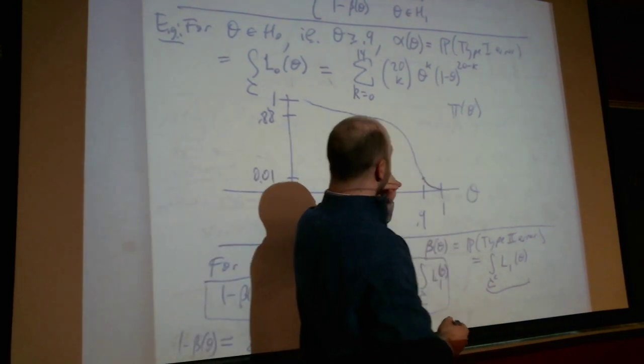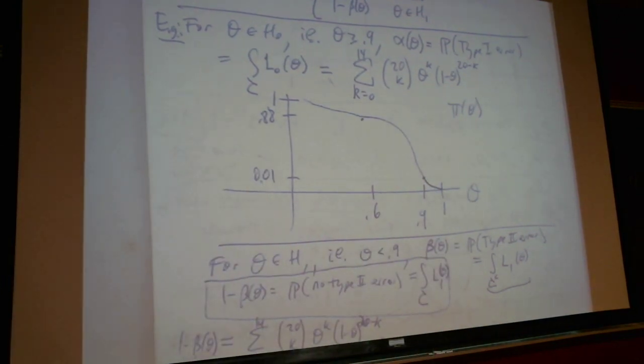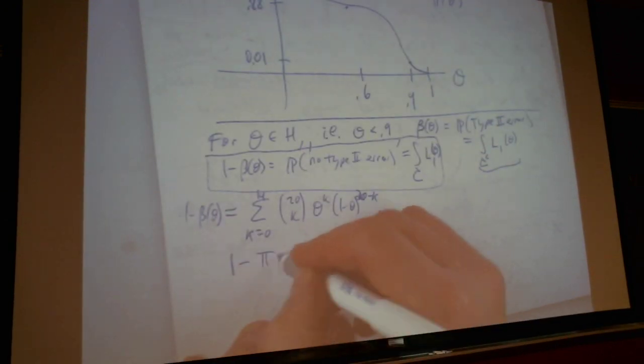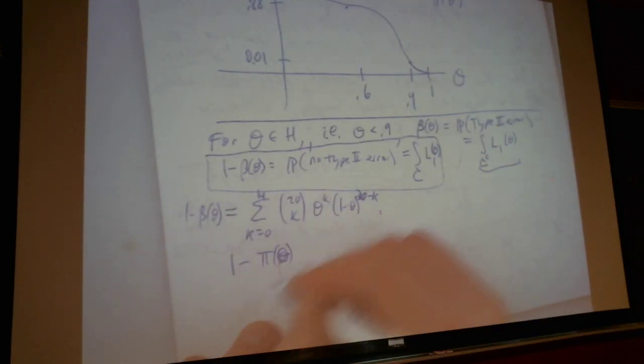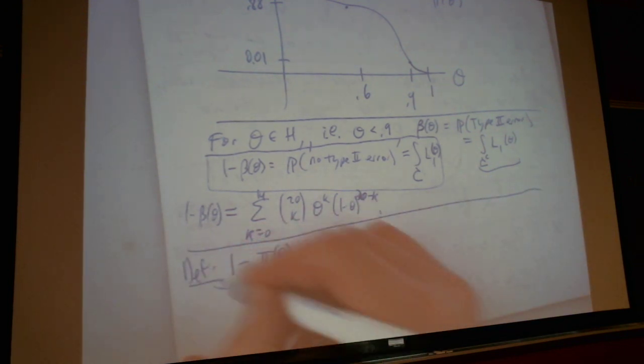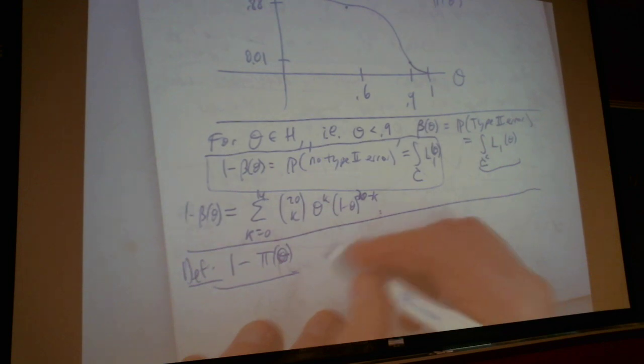So I'm getting a little ahead of myself. Let's talk about the likelihood test. So this is just the power function. Just wanted to explain to you what the power function looks like. 1 minus the power function is often called the operating characteristic. I'll just give you these words. So this is a little bit of a definition. I won't use it, but in case you hear people saying this, you know what it is.